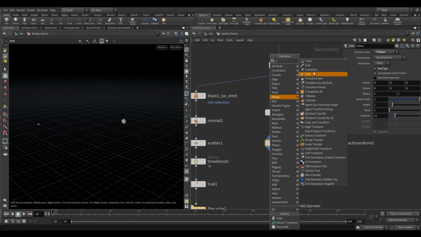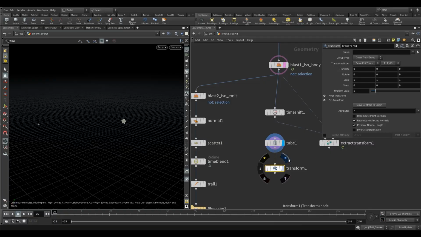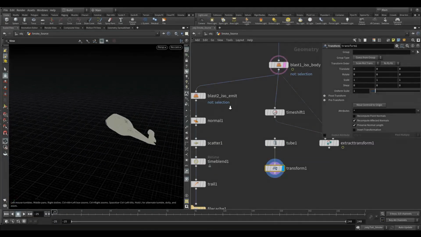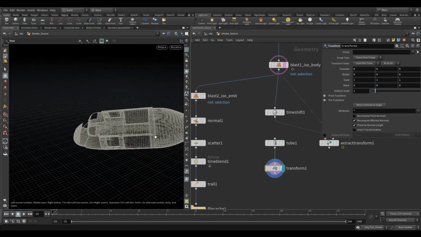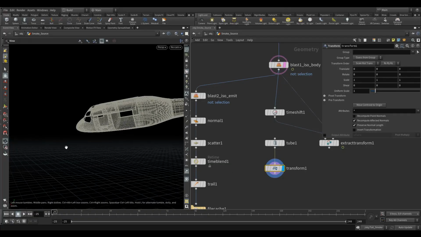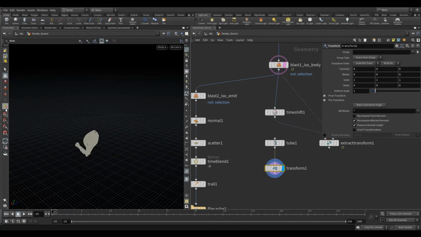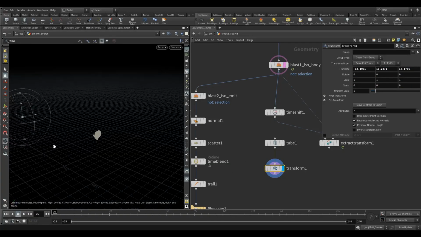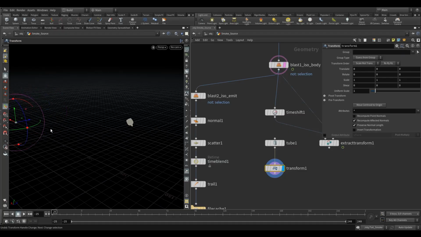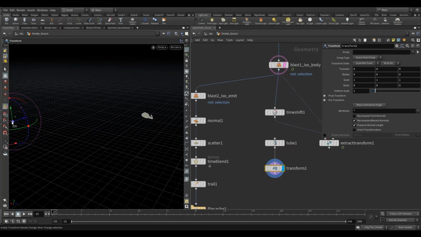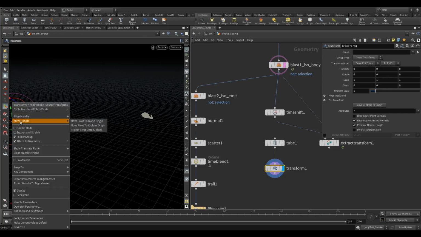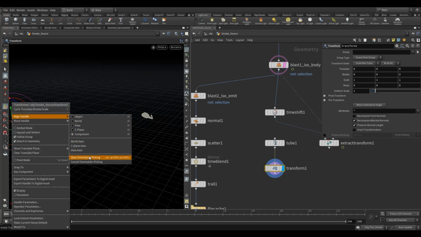Then I'm going to drop a transform, and I want to position it around this helicopter. I could do that just by eye, or with the gizmo, or if I right click on it, come over to the center, right click, go to align handle, and go to start orientation picking.